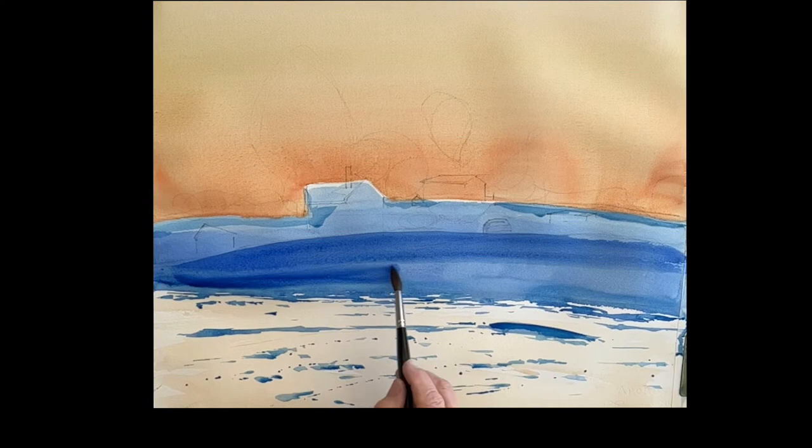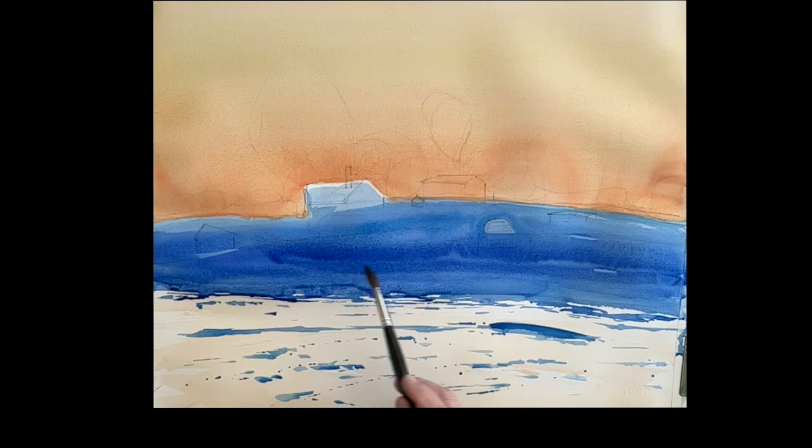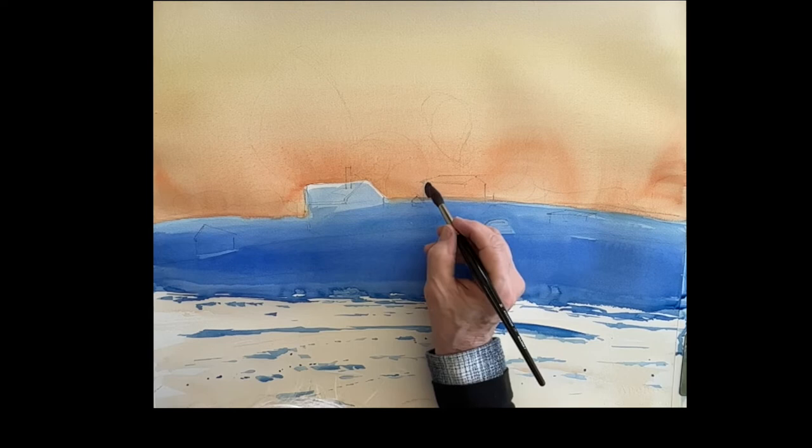All right, I'm going back up here and putting some more ultramarine. I want to get that nice and deep blue. Pretty much dried there, so I want to just put another layer on. The only reason I left that blue was to put some snow on the roof. All right, so we're going to go in.